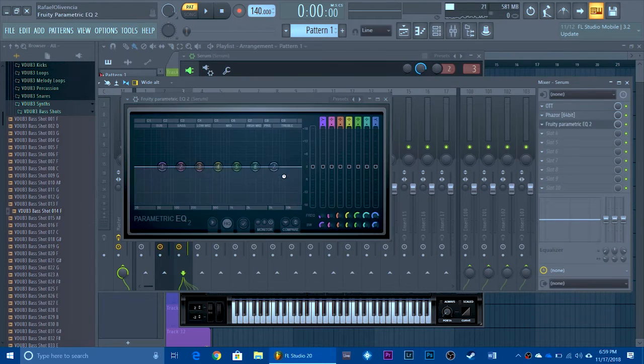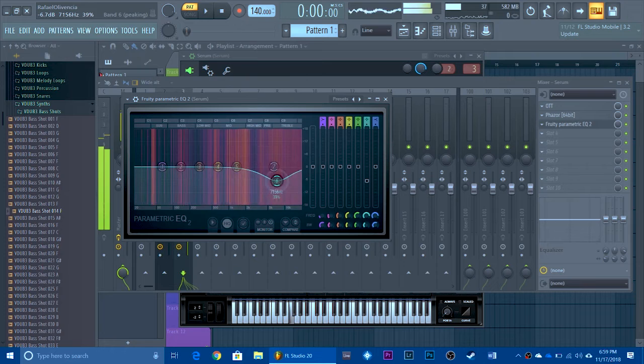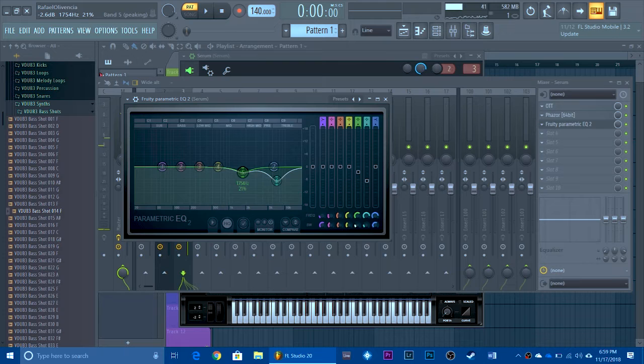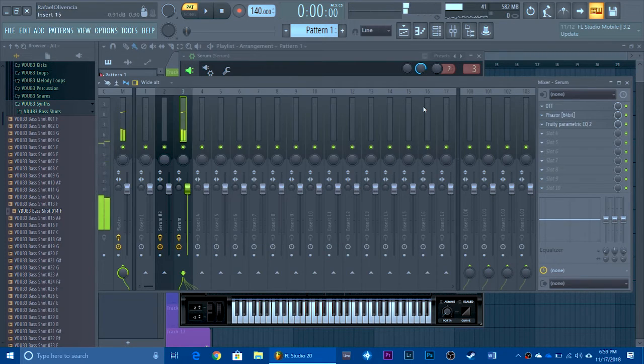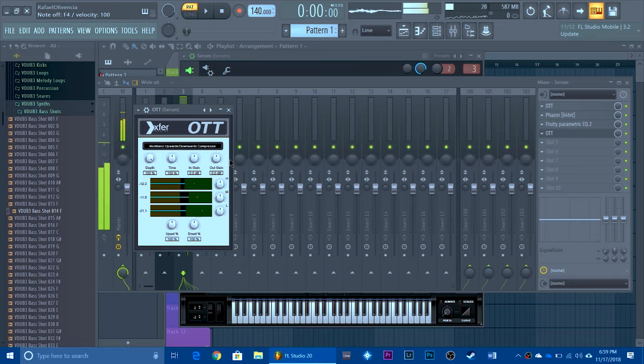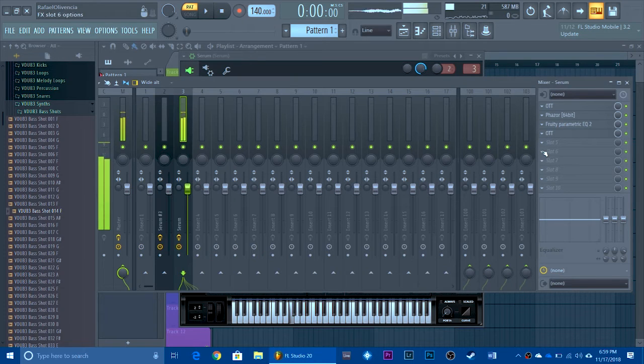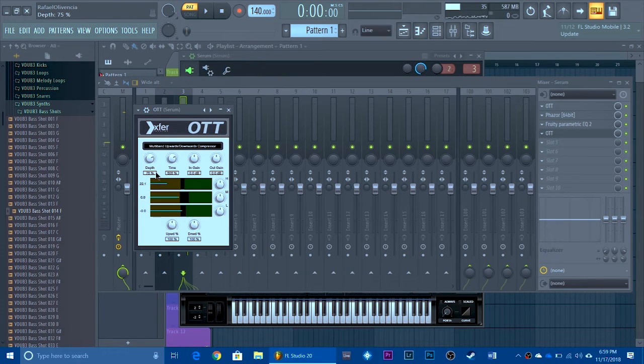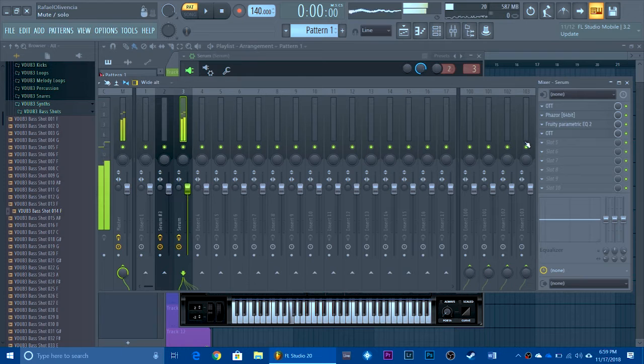And then just EQ this as well and start processing this. For example, this could be at like 70%, not too much.